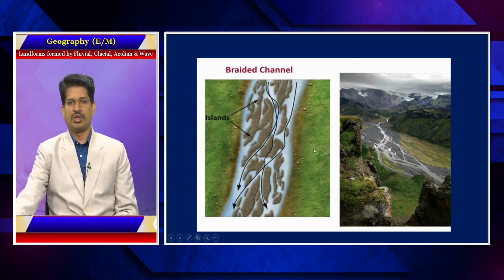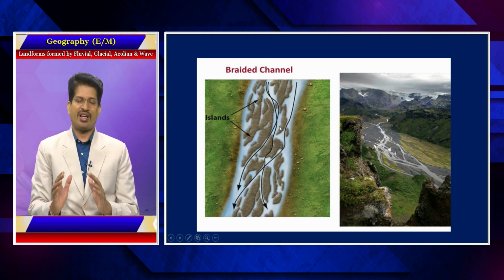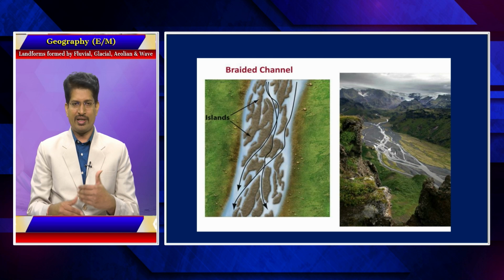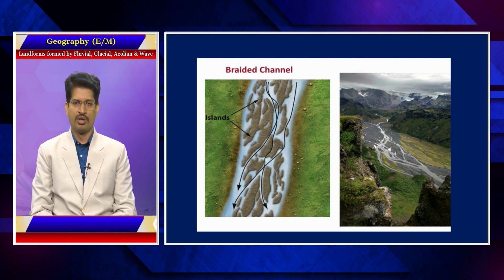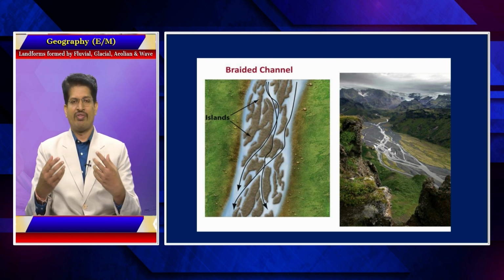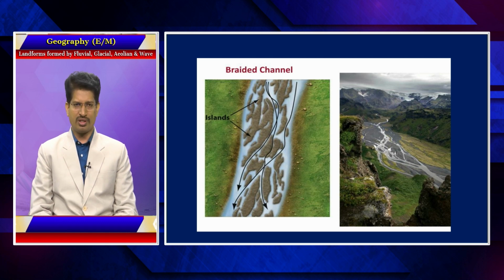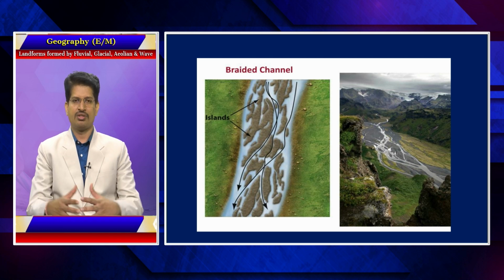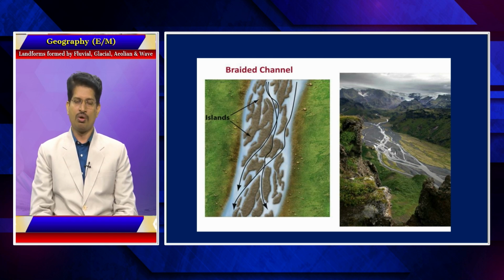So, what is a braided strait? A braided strait is the formation of riverine islands, because by the time the river reaches these plain regions, when the weathered and eroded material is being deposited in its own river valley, it leads to the formation of islands, because the energy of the water decreases because of the decrease in the slope gradient. So, the river itself is being divided, braided, channelized between these islands in its own channel.